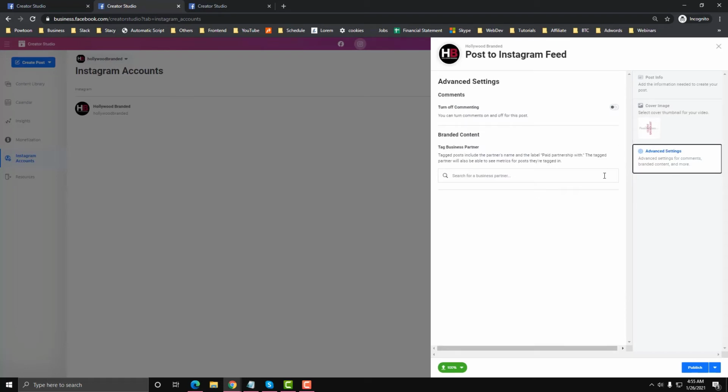Okay, next is the advanced settings. You have options to allow comments or disable comments on Instagram, and tag a person. If this is a collaboration, then you can tag a person or a business page on your Instagram account. Okay. Now, once your video is completed, you will see this part, which means the video is uploaded, or it is already 100%. So once it's completed, simply click Schedule.